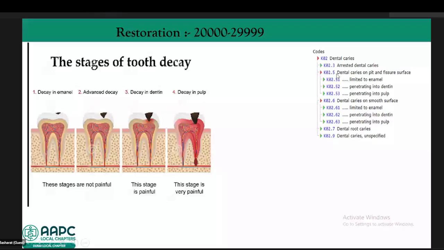Then you have caries of dentine. Then into pulp, see, this is touching the pulp. Then sometimes you have root caries also. So according to what the doctor documents, what he sees, first he needs to write the correct documentation, and according to his documentation, the coder needs to assign the correct code.